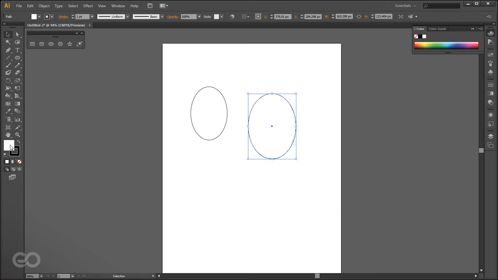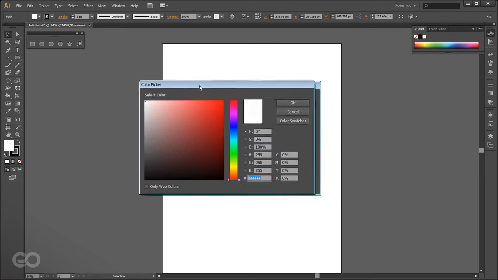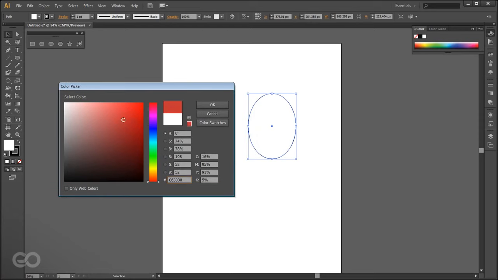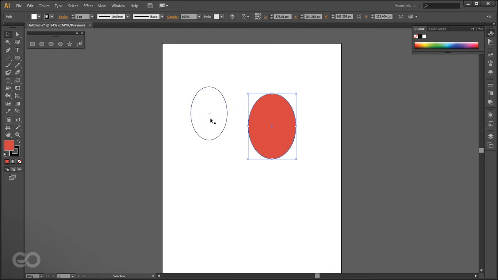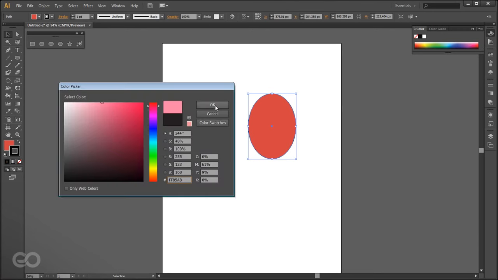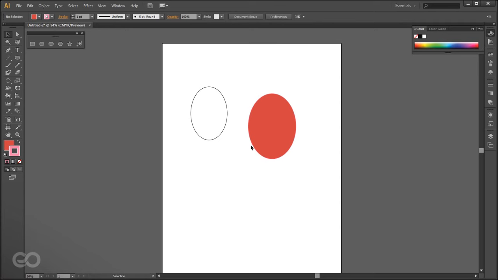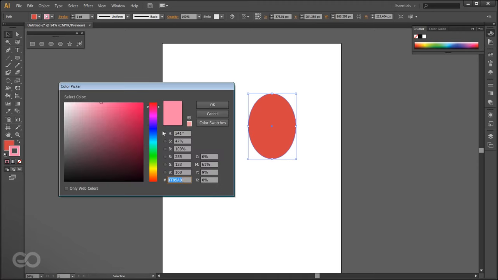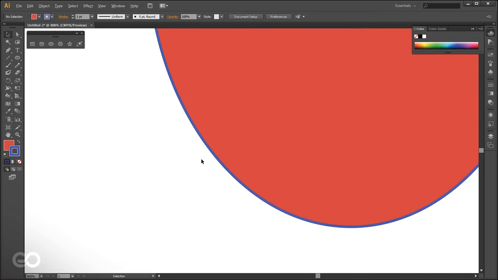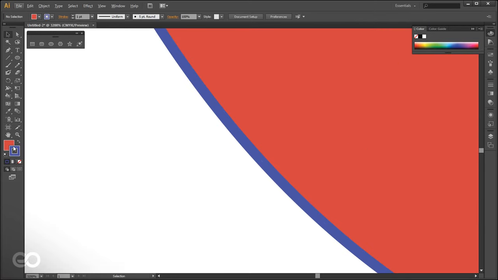So let me go to the fill and double click. It gives me the color dialog box, and I can choose any color I want and hit OK. And this basically gives me the fill color. And now I can go to the outline and choose what color I want for the outline. Now because the object is so small, or I have zoomed out so much, I can't really see the outline color. So let me give a very contrasting color so that when I zoom in, you can see the actual color itself. So as you can see, the outline and fill colors have been applied to the object.